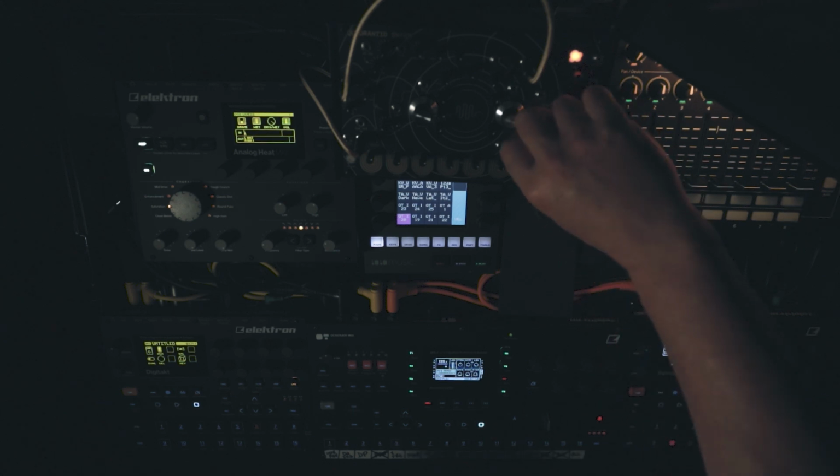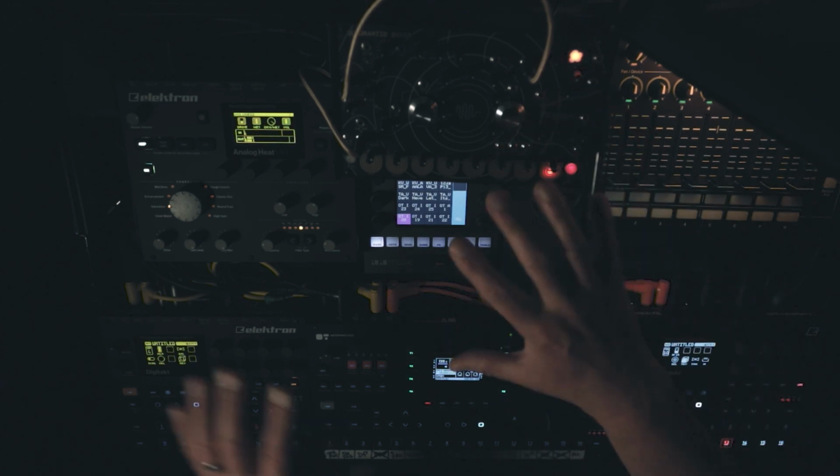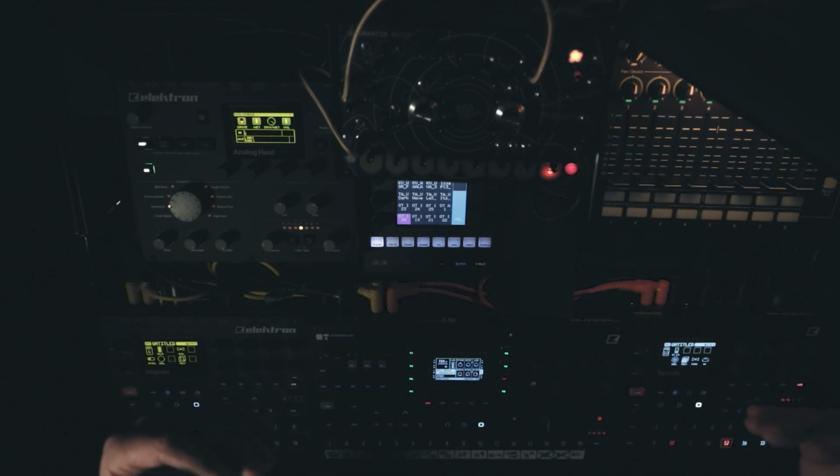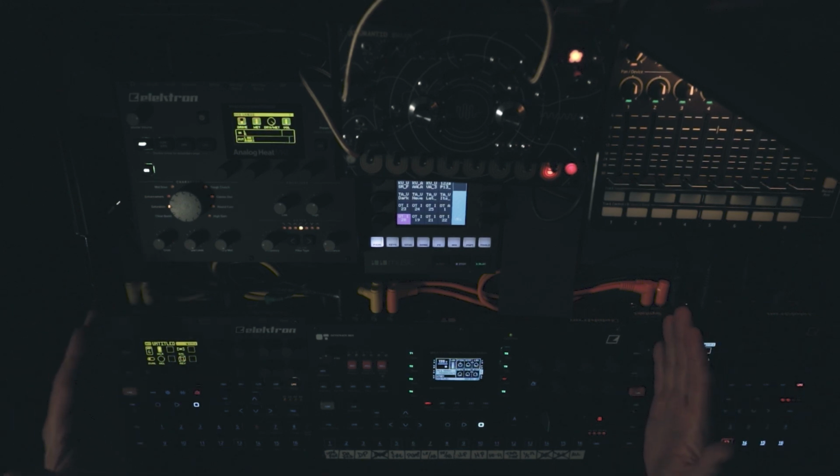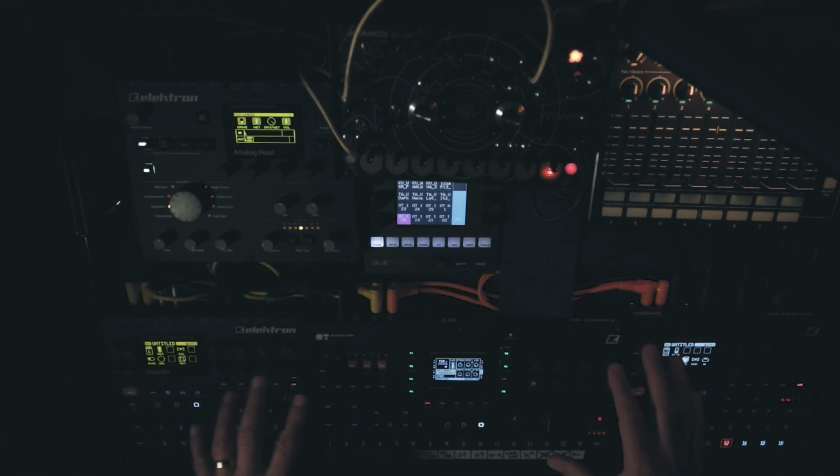I can still take it down from there all the way down to 0, but I know that if I max it out, it's only going to get to a certain level. And then with the two Electron boxes, I have the main master volumes of the two set at 50%. So I know that that's my kind of clean level.